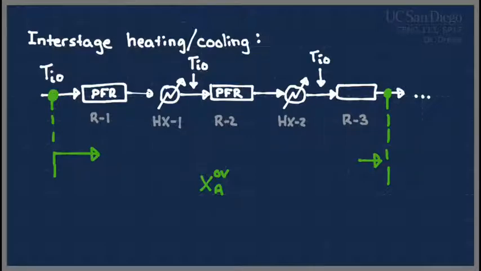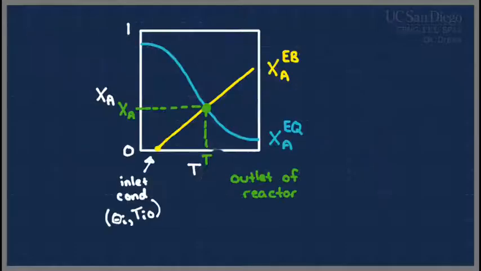It doesn't have to be back down to the inlet temperature. That's just a convenient scale for us to use. It could be any temperature that we want, as long as we know what the temperature is. If we have a system like this, we can plot it on the previous curve by doing a kind of a stage stepping operation. So remember, our inlet temperature is right here. So this is TI0.